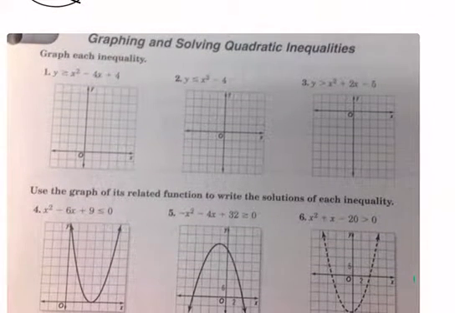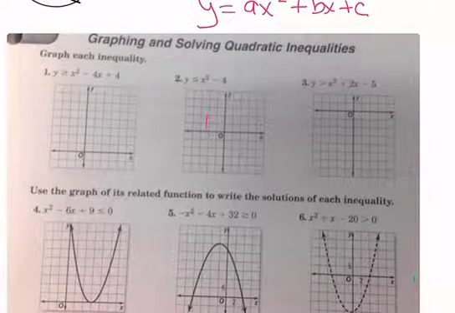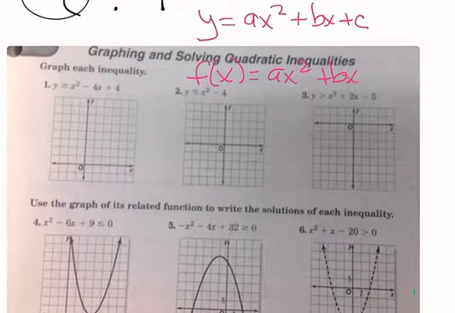A quadratic equation would look something like this. Y equals ax squared plus bx plus c. And sometimes in function notation, it's written a little bit different, like f of x as a function, ax squared plus bx plus c. Now we might have different tools at our disposal. We could be doing a graph of one of these using an xy chart. We could just be using numbers randomly or finding the vertex first.